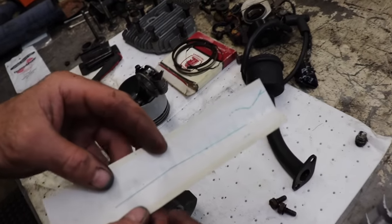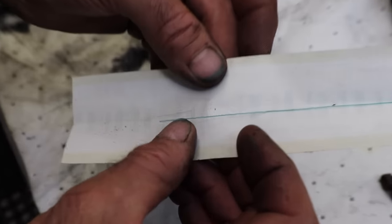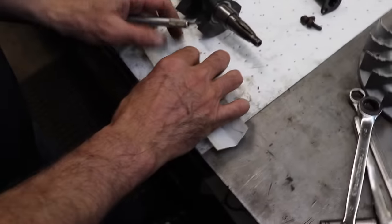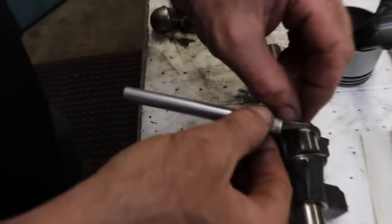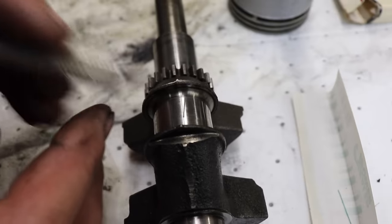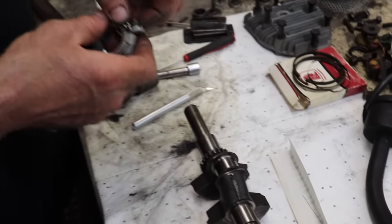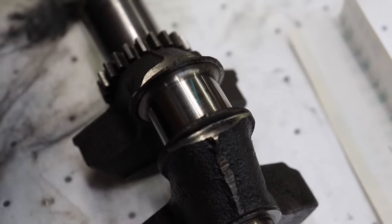So what plastic gauge is, is a little thin ribbon, a little rod of this clay-like material. And what you do is you cut a little sliver off. Cut a little piece off, then you lay it on the journal. Gotta be real delicate. And then you bolt the connecting rod to the crank, and it'll smash that piece of plastic gauge down, and then you measure it, see what kind of clearance you got. So you lay it on there sideways like I got there.